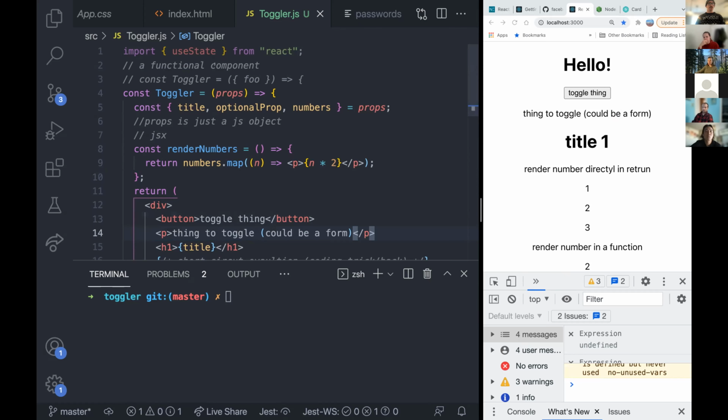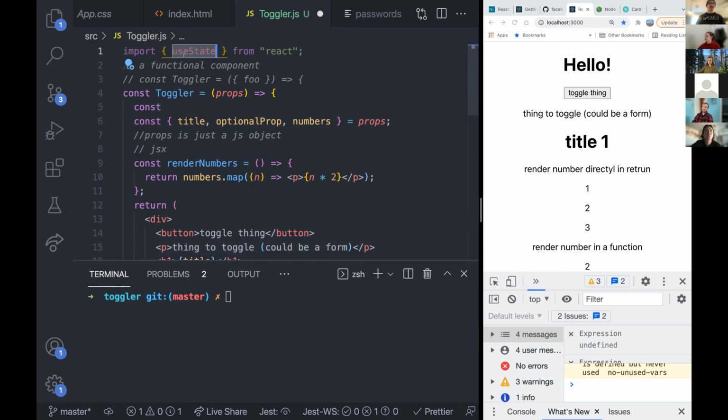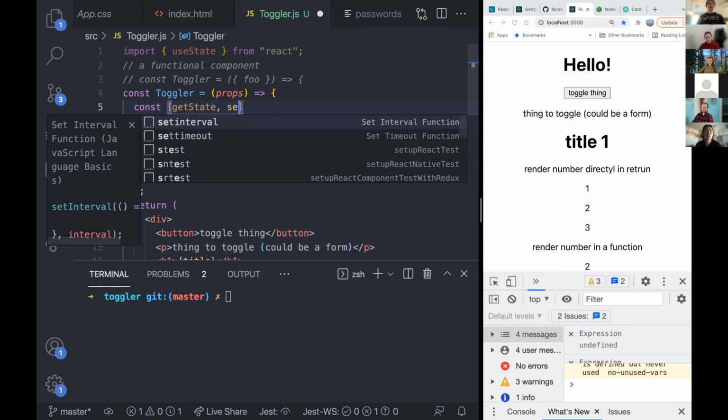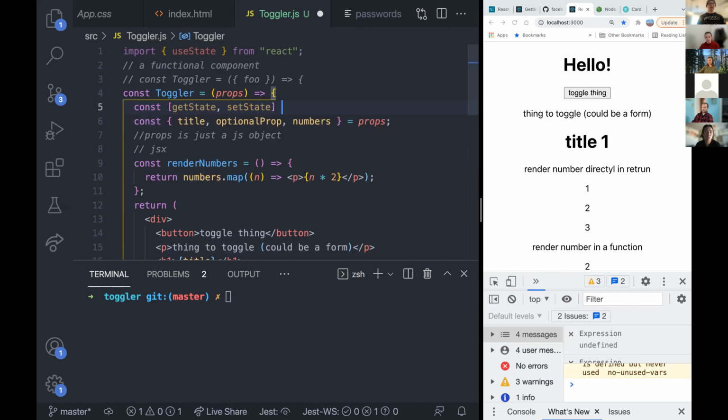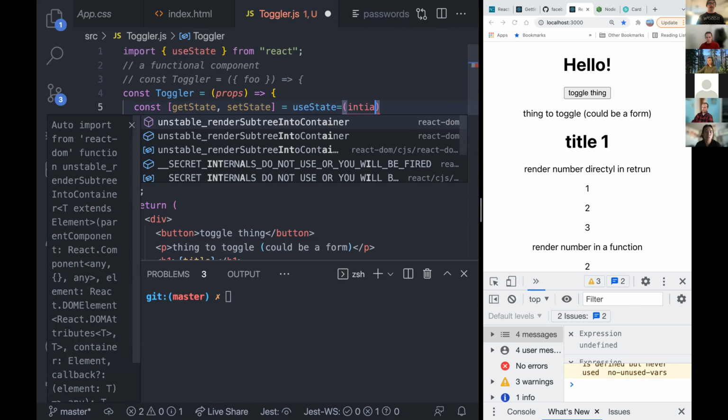So what I'm going to do is create some state, and to do that I need to use the useState hook. We talked about this on Friday, but we'll just do a review. We'll just call this getState and setState, equals useState, initial state.